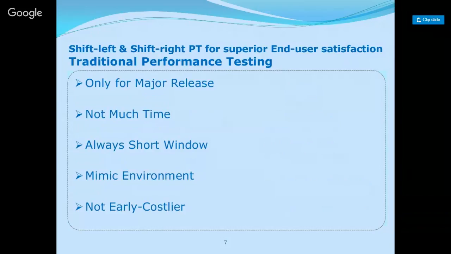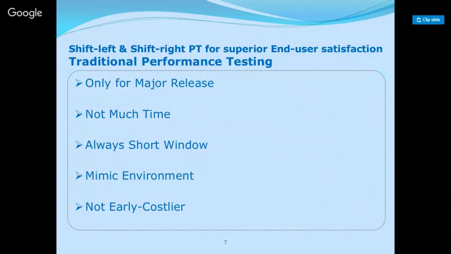Okay. And then traditionally, performance testing happens at the last moment, in the pre-production environment. Even if you have performance issues, for example your CPU is having issues, your response time is not matching the SLA, or you have memory issues, you do not have time to resolve them. Your business people will be waiting, your production people will be saying no, go ahead with the deployment, because they want to deploy and they can take that risk. So basically it happens at the last moment and you do not have much time.